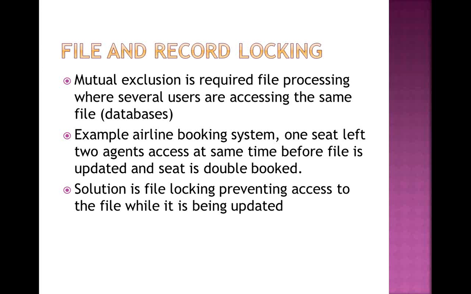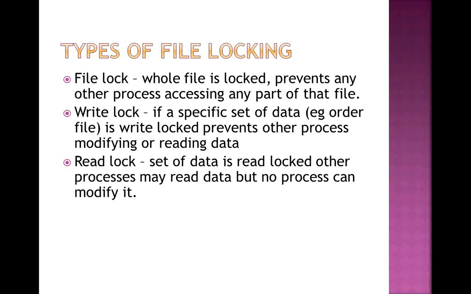So if there is a locking mechanism, then when I reserve the airline seats, that seat will be locked immediately. That seat will be locked by using file locking and record locking. That is the solution. In the same way, file locking and record locking are maintained in concurrency control. The file will be locked so that no other user can access or share that file, because the file can already be locked. So that should be maintained by using file locking and record locking.